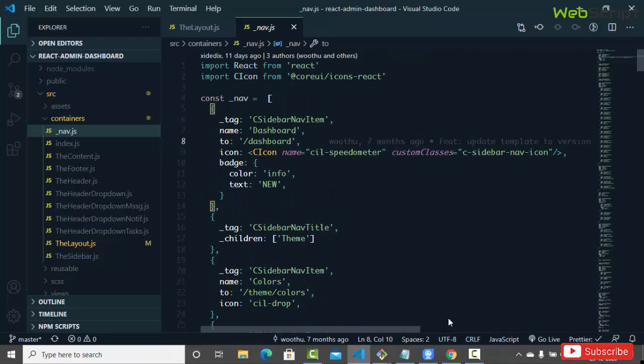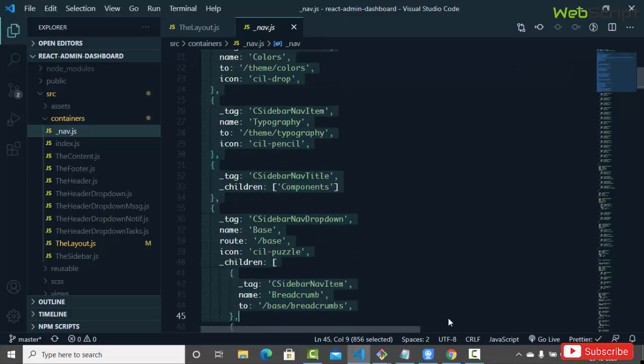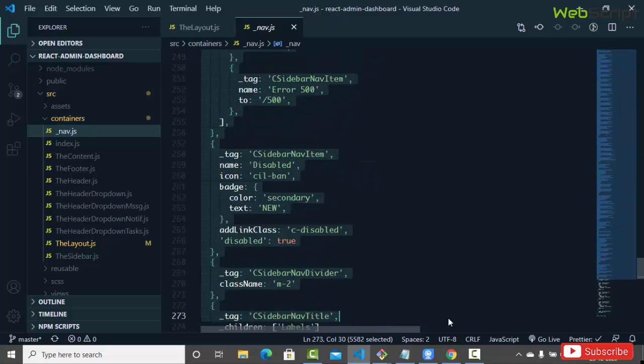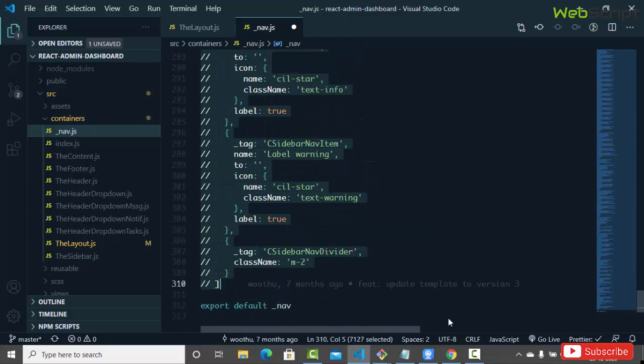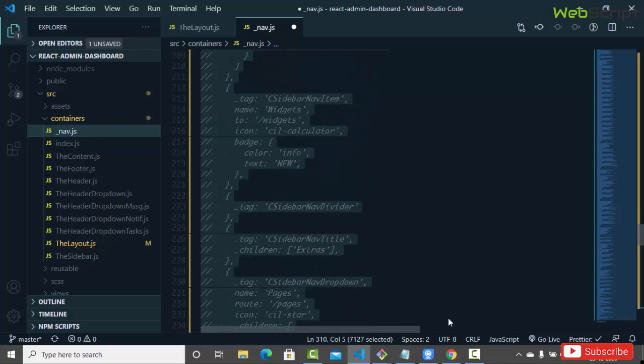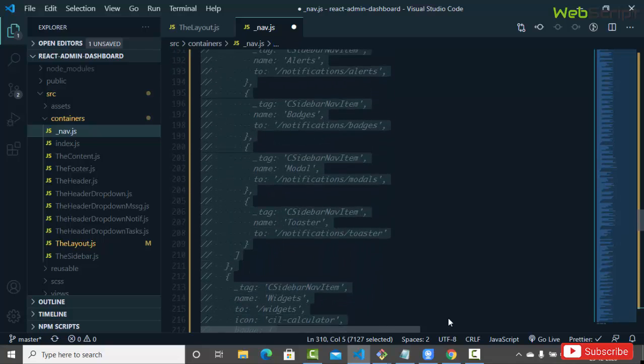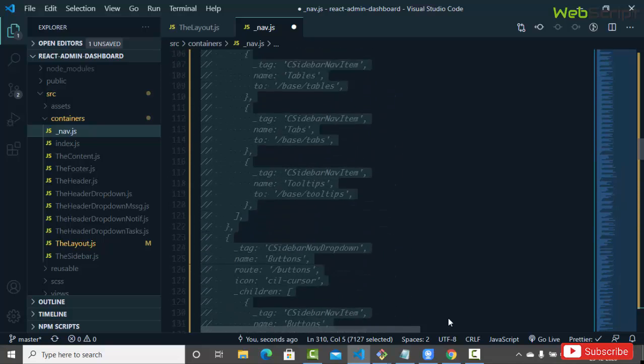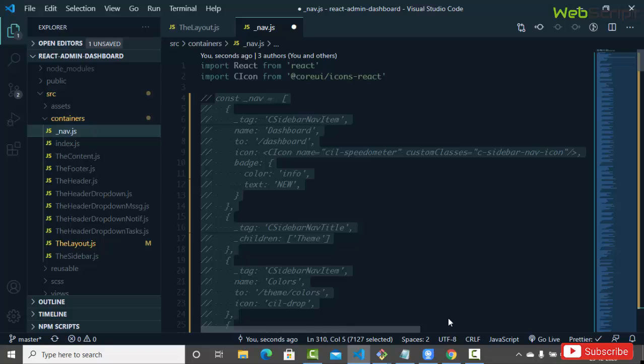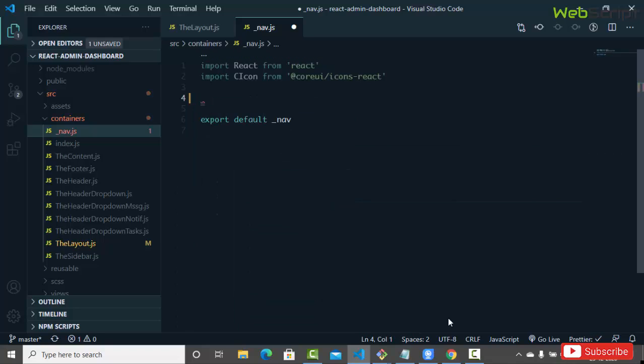So let's comment this out and create our own. Okay, it's very huge. Comment it, or you can definitely remove it because it is always available on GitHub. You can go and use the things. Okay, or let's remove it. That's it. And we already have the project, so let's say _nav. So here is export default nav, so we have to create a nav and then an array, and then definitely we need to have an object.